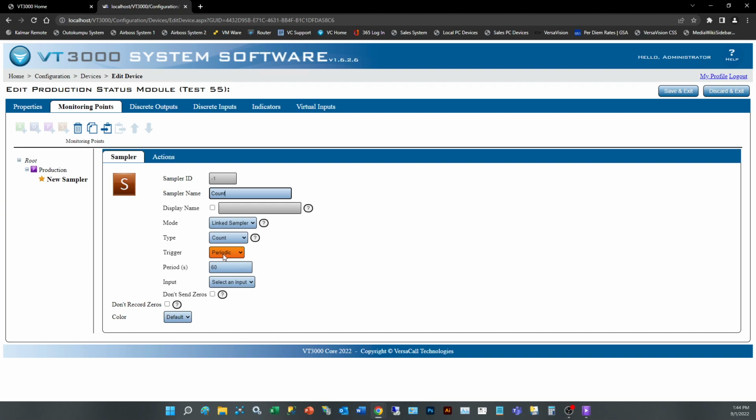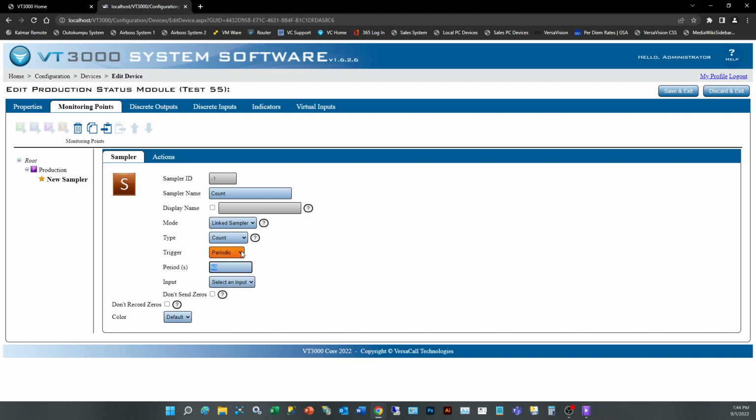If you have a relatively fast count, every 5 to 10 seconds, you would want to use this periodic so that you're not killing the system with trying to update things. If you have multiple machines, it can get really busy. So just do it every 60 seconds. So it's going to collect counts over that 60-second time frame, then it's going to send that count to the system, and the system's going to update.